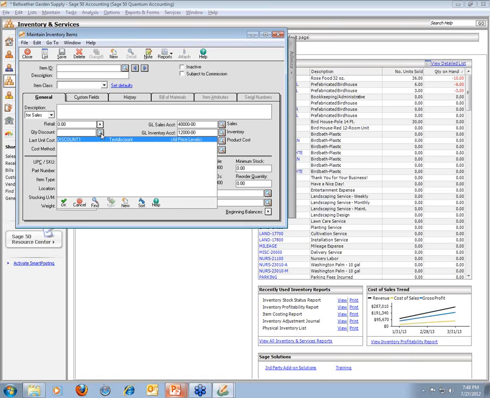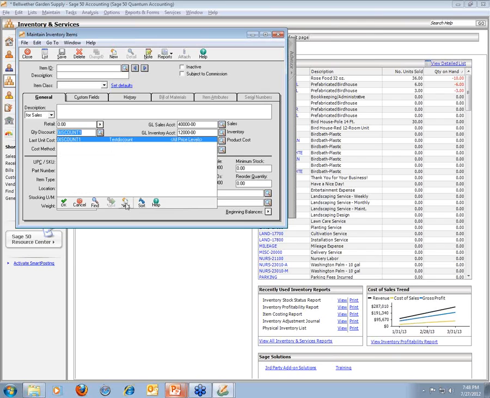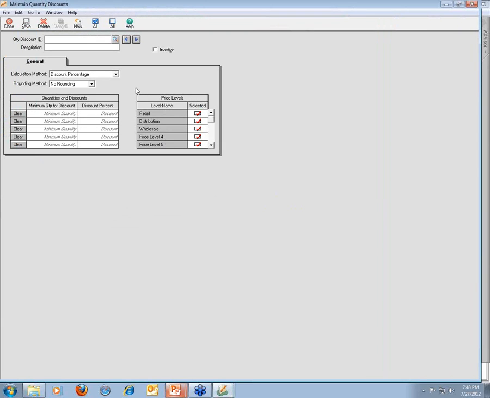One of those is this quantity discount field. And this discount field allows you to create a quantity discount schedule that contains up to 5 quantity breakpoints, at which point the customer will have either a percentage discount or a dollar discount amount assigned when they buy that many of that particular item.